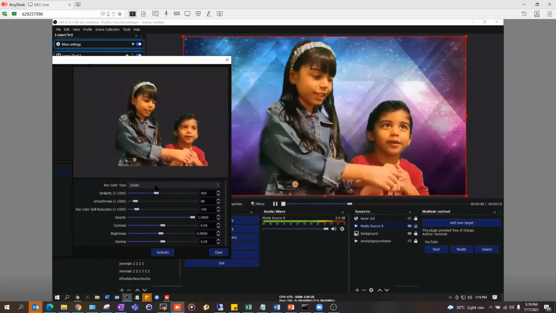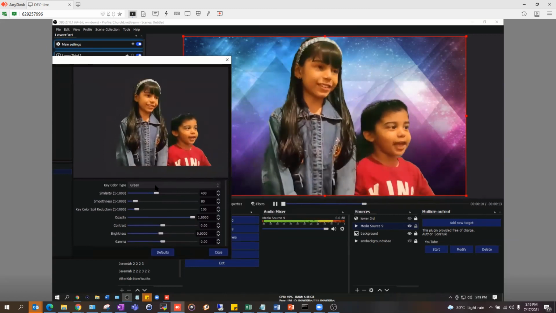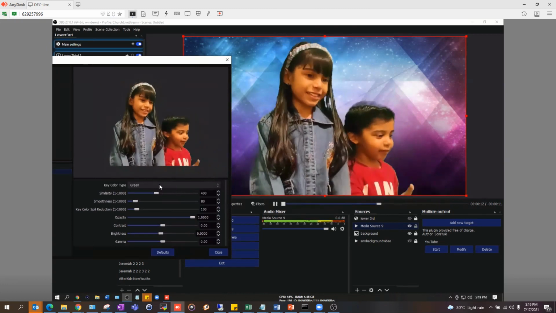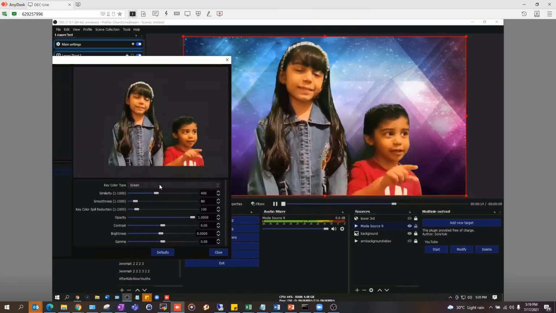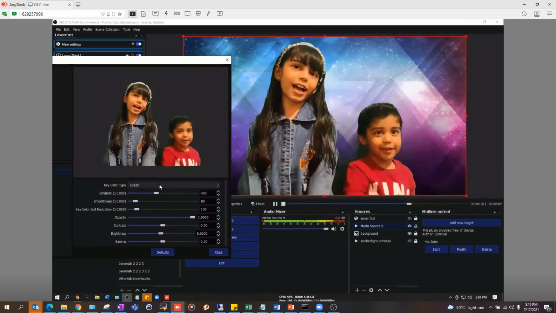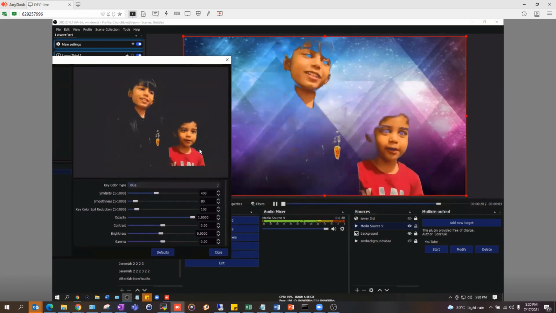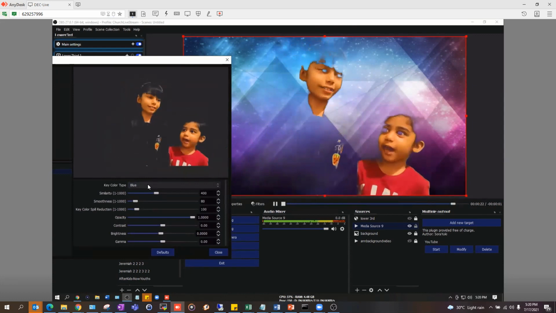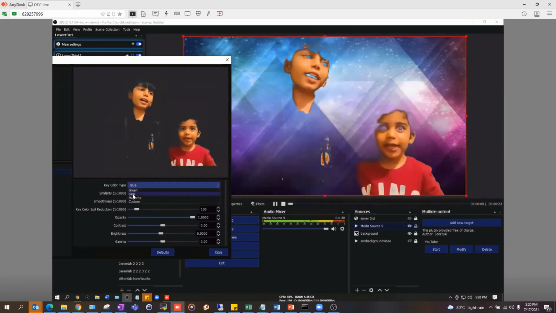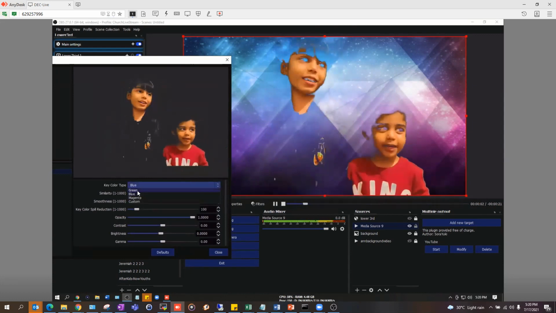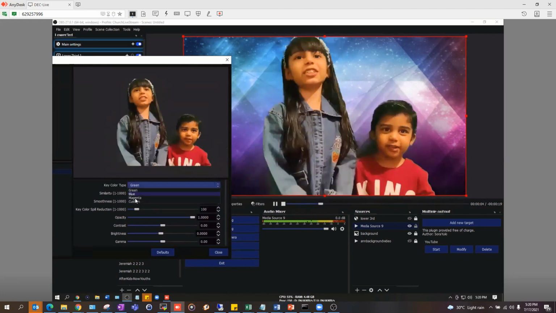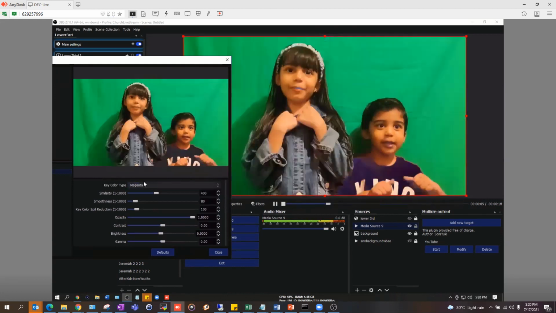So even when you're using a green screen, it's not a good idea to use a green vest or a green shirt or something, because it will make it disappear, right? Now let's say it was a blue screen, what would happen is, you see, most of Hope disappears there because she has on a blue jersey, a blue shirt, right? Or if we choose magenta, well, magenta doesn't do anything.